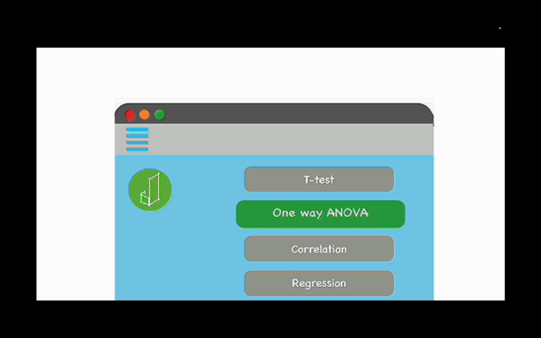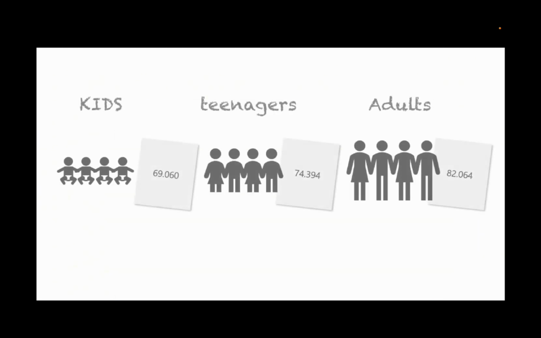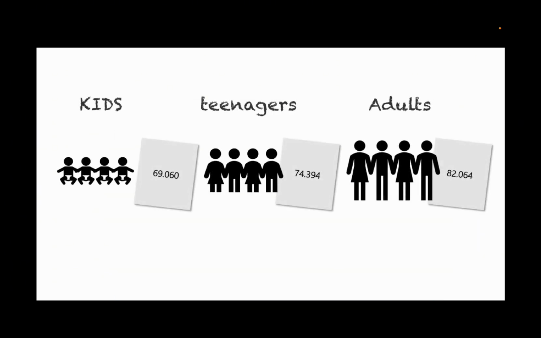That's why, in this case, what you need is a one-way ANOVA. It's a statistical method that lets you compare 3 or more groups at once. So instead of doing multiple tests, ANOVA checks whether there's a meaningful difference somewhere among the groups, all in one go. Let's look at a simple example. Say the average scores are children equals 70, teenagers equals 75, adults equals 82. That kind of matches what you were expecting, right?